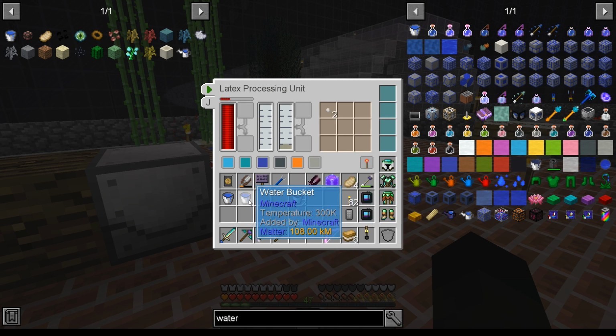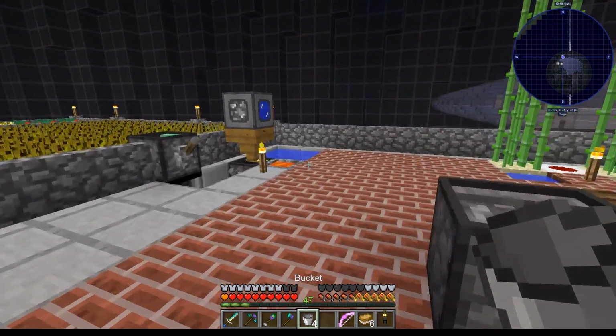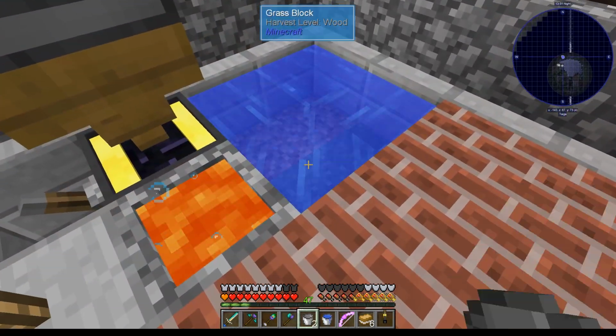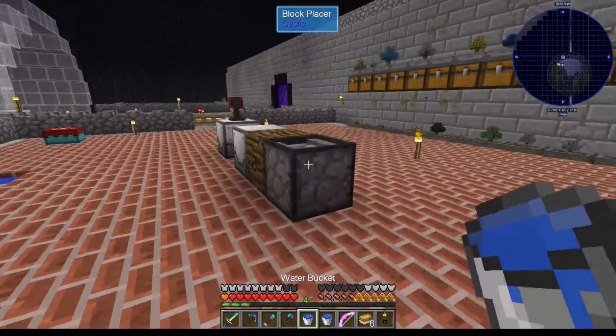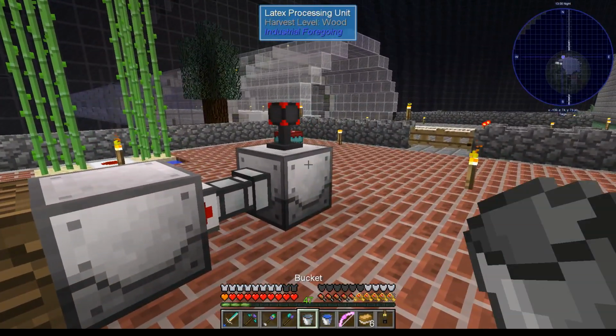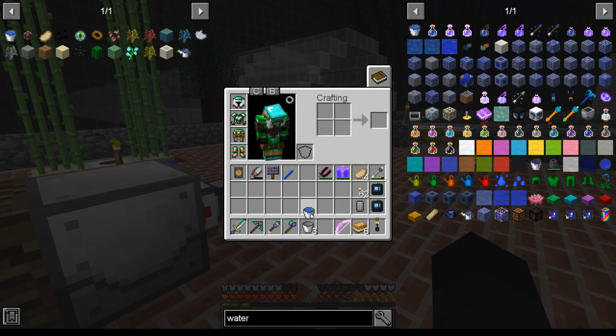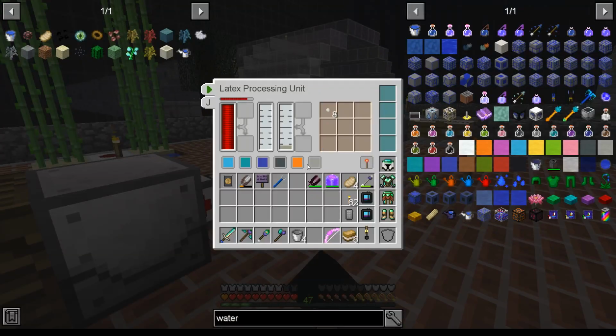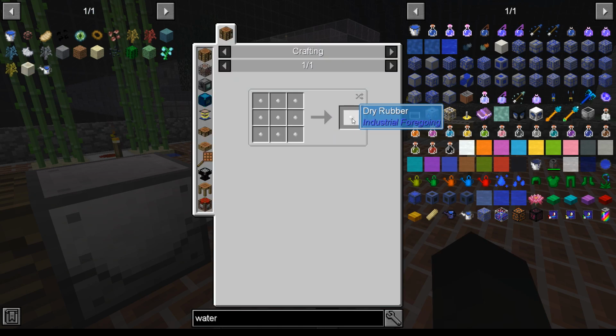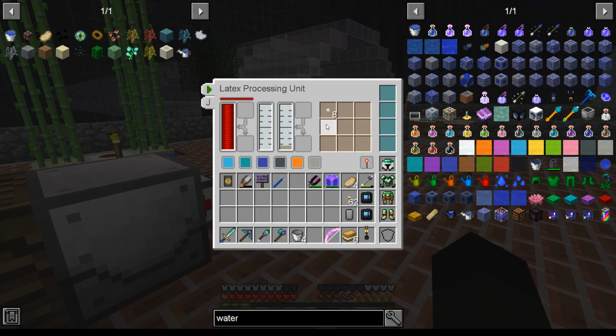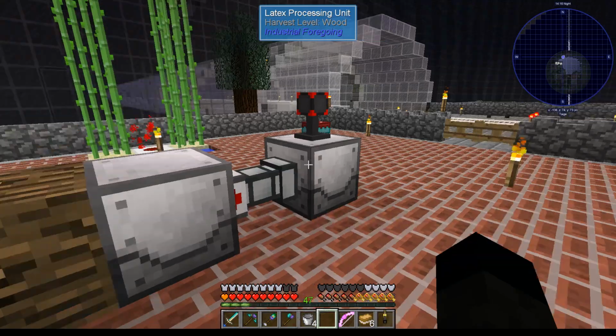Wow, that goes through water very quickly. Okay, I only need to get enough of these to make 2 sheets, don't I? Which, if I remember right, let's have a look. We use you to make one of those and lattice smelter to make one of those. So I need basically to make 18, and I've got 8. So let me get those done.